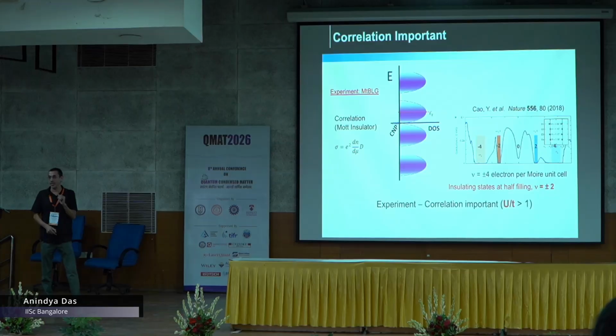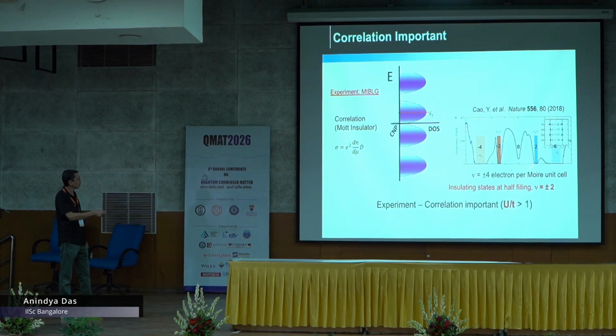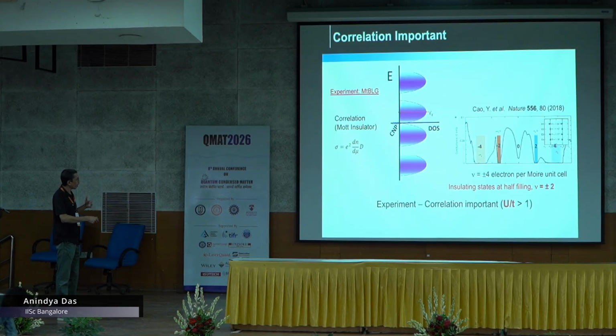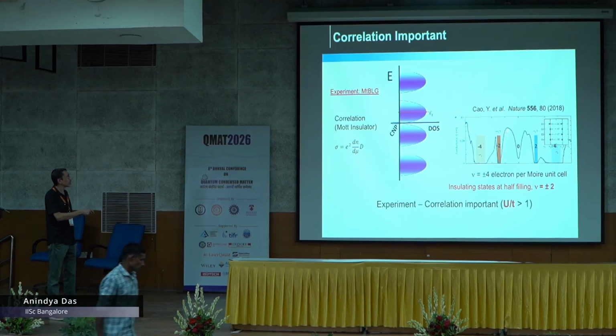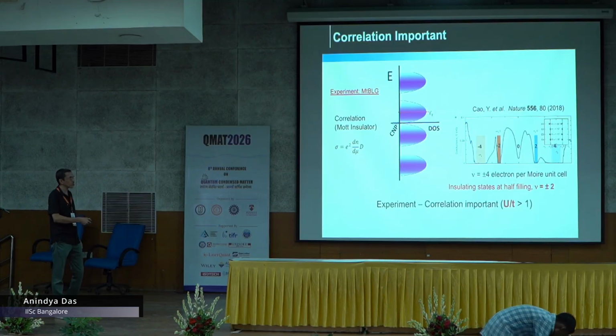That is very surprising, because you would expect the conductance to be proportional to the density of state, but the conductance goes to 0. This is the reason this interesting field started, at half filling. In the beginning it was thought to be a Mott insulating peak, but later, through various mechanisms, we now understand it as a correlated insulator peak. It turns out you cannot explain this by a single particle picture; rather, you have to talk about the correlation among the carriers, and this correlation physics is very important.